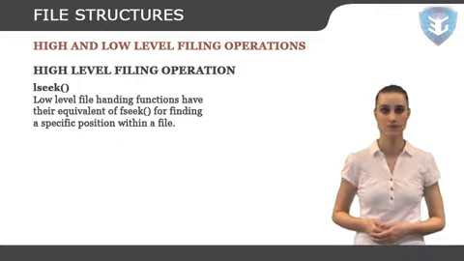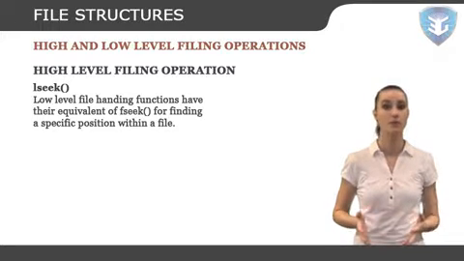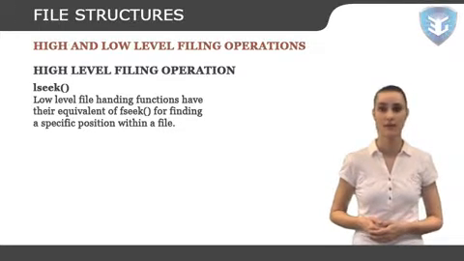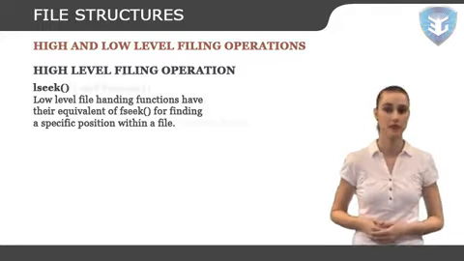lseek function. Low-level file handling functions have their equivalent of the fseek function for finding a specific position within a file. This is almost identical to the fseek function except that it uses the file handle rather than a file pointer as a parameter and has a different return value.